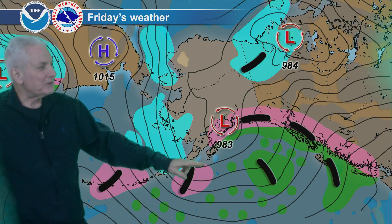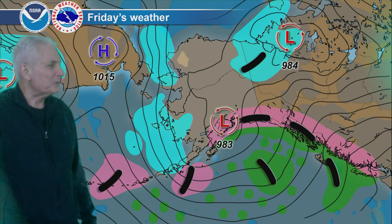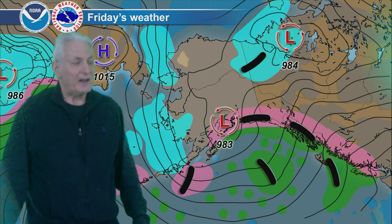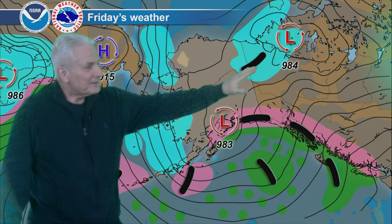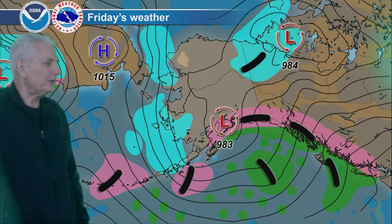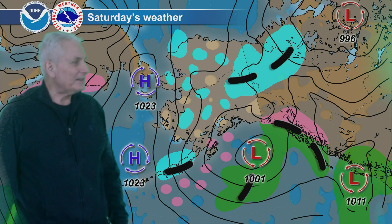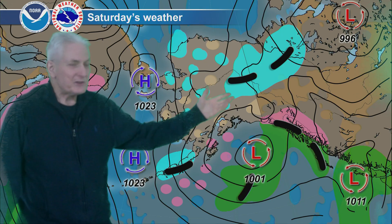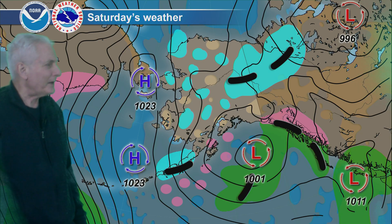Kind of a quiet day over interior Alaska, with this low lifting northward tomorrow into the Kenai Peninsula and continuing to weaken. That's going to keep it cloudy with some showers from Cook Inlet across the Matanuska Valley, and periods of light rain or rain and snow for the north Gulf coast, extending down into the southeast coast. Some snow working into the eastern and northeast interior, with that trough to the northeast mostly over Canada becoming more extensive over the east side tomorrow night, with several inches of snow on the east side Saturday. Otherwise scattered light snow showers for the remainder of the interior.